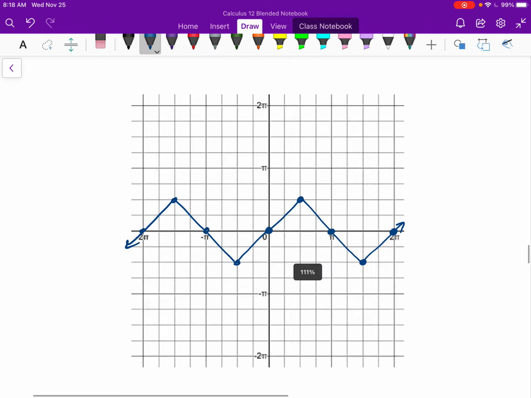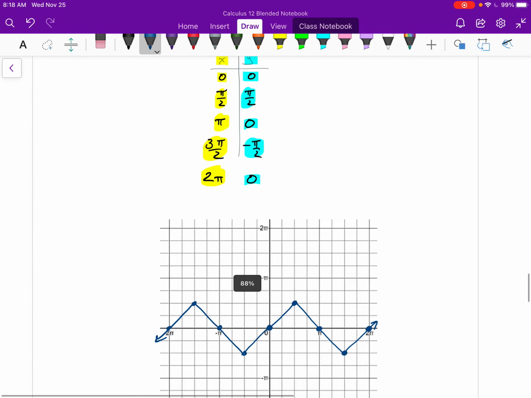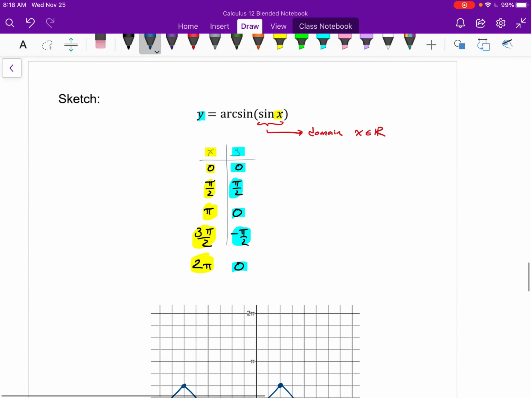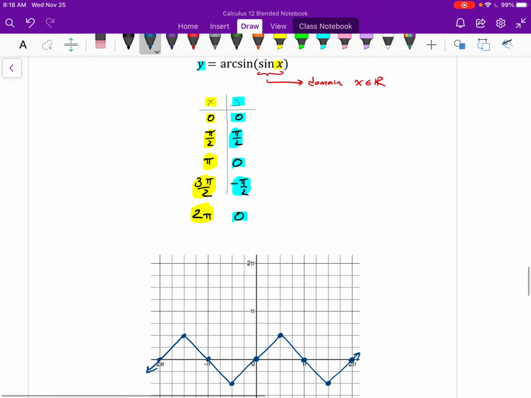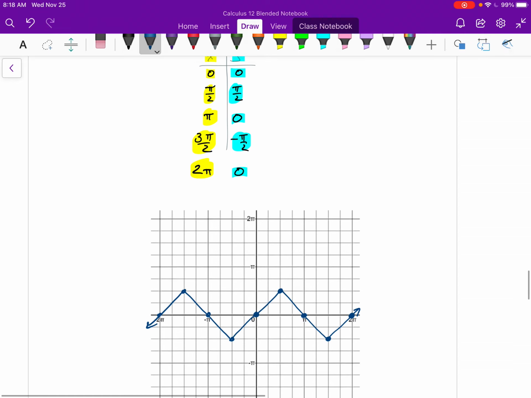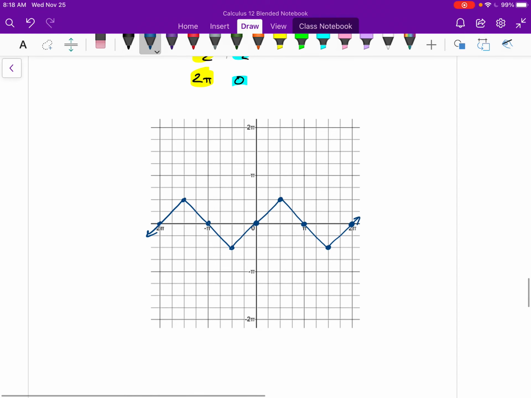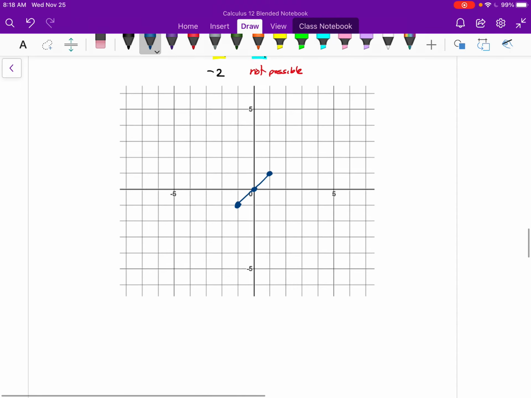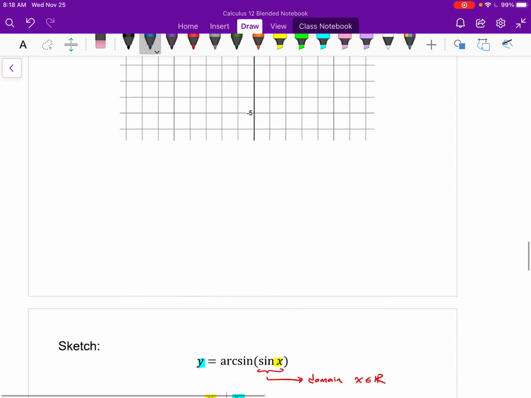And the reason we're getting these weird graphs when we're putting inverses inside each other is because arcsine is not the inverse of sine. Arcsine is the inverse of only part of sine. And hence, they don't completely cancel each other out like you would expect with inverses. And I guarantee if you graph these in Desmos, you'll see the same thing.